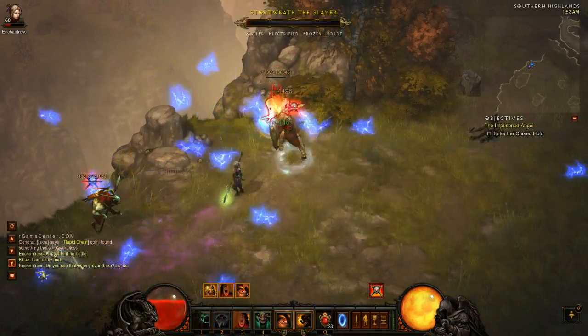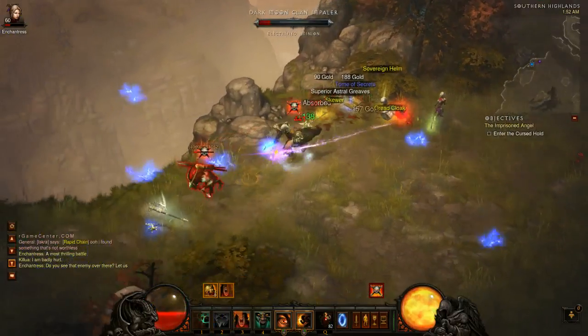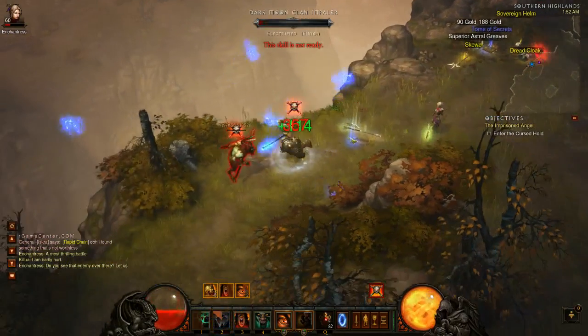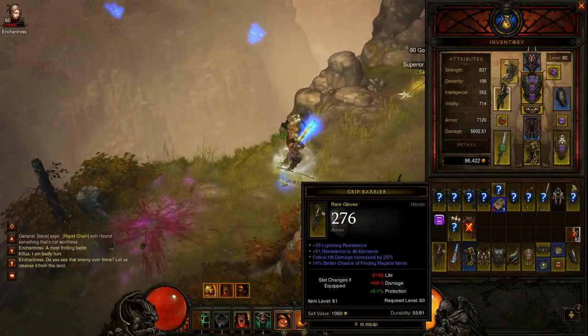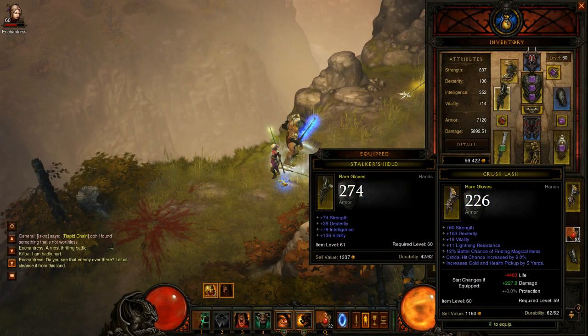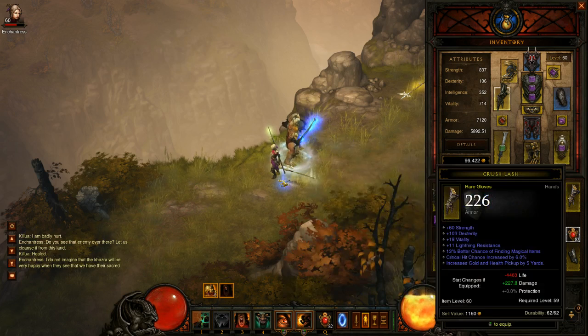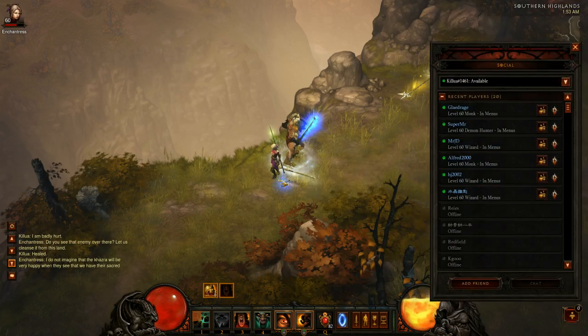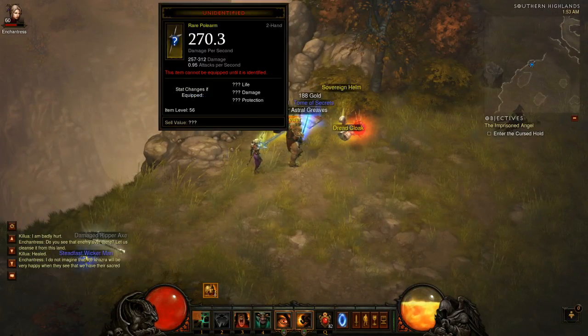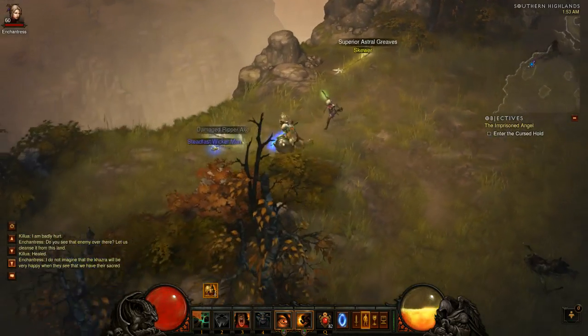Sometimes you just need to get really lucky. Impossible. There we go, we did it. It was a bit of an intense fight. We did it. If that 109 dex was 109 vitality, that'd be nice, but it's not the case. Oof, that was an intense fight.